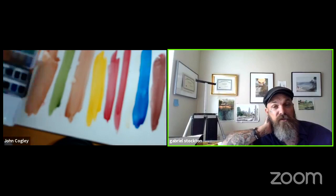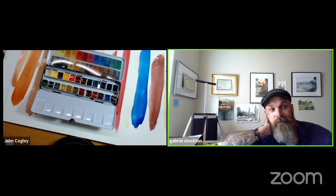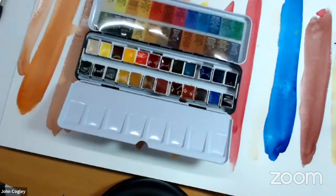But I think it's a gorgeous palette. I had great success with the watercolor pens from Japan and the half pans. The half pans are very interesting. Yep. Okay, so tomorrow we're going to have him put this up so I can see you and you can see me.